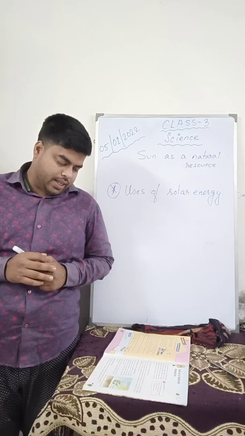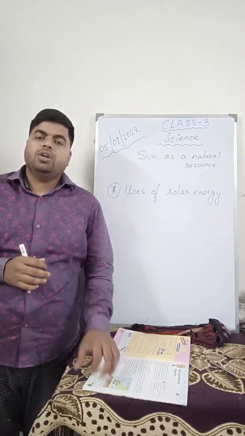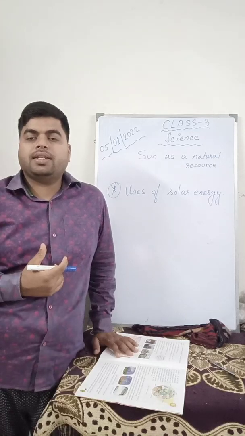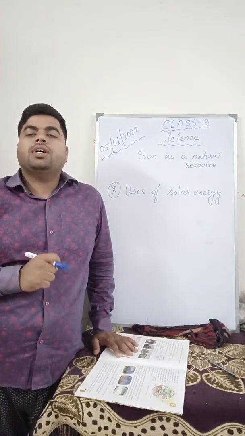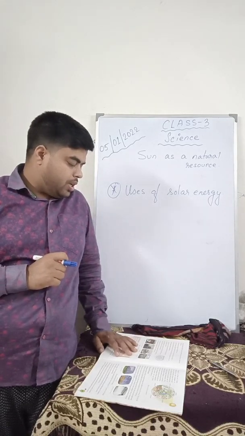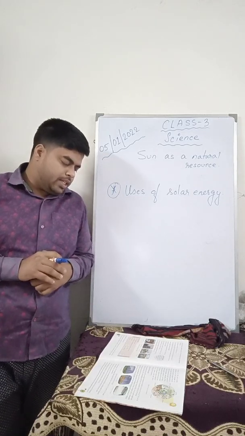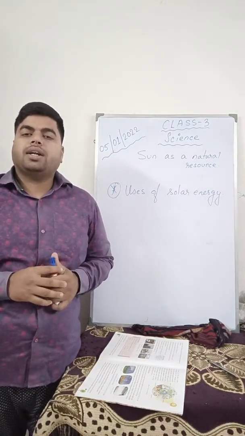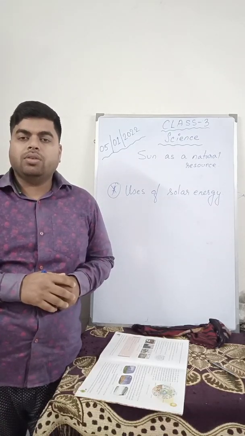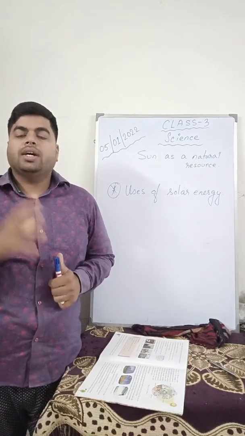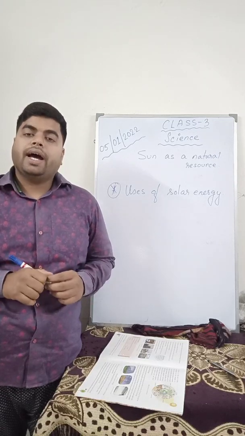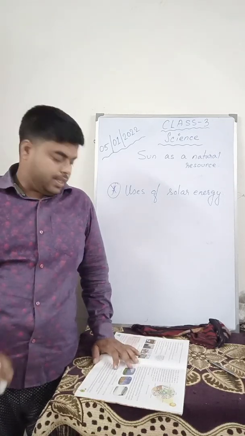A solar water heater or geyser uses solar energy to heat water, increasing the temperature of water by absorbing the energy from the sun. A solar roof panel contains many solar cells that absorb solar energy to produce electricity. Nowadays people have started using solar panels. They fit them on the ground or on the rooftop so that the panels can absorb the energy of the sun and convert it into electricity.